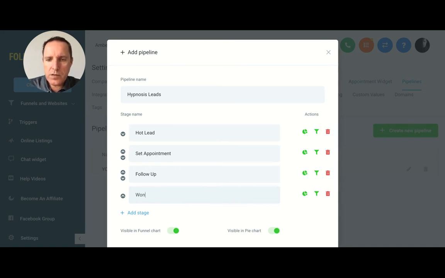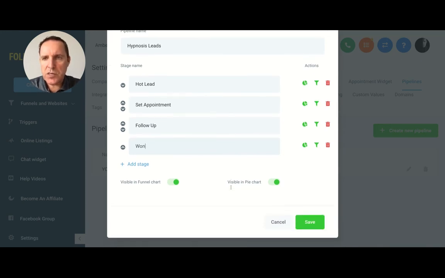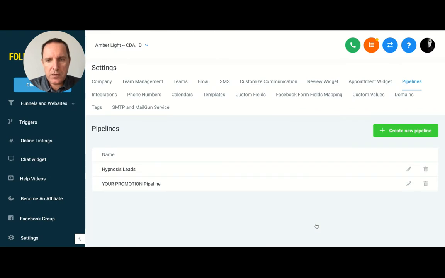We either won and got $300 or lost and they don't want our services. Well, we don't need a step for lost because we're just going to delete them. But if we've won them, now they're a client. So won means they're a client or a customer. Okay? So this is really all we need. We're going to navigate our lead through here, and you can actually have as many as you want. But just for simple sake, we will leave that in there.